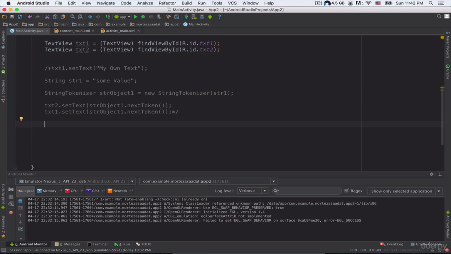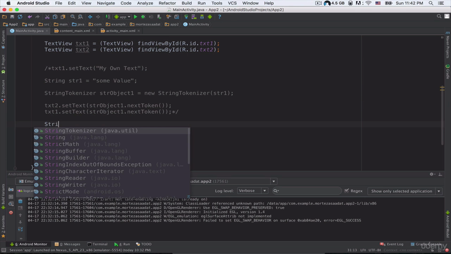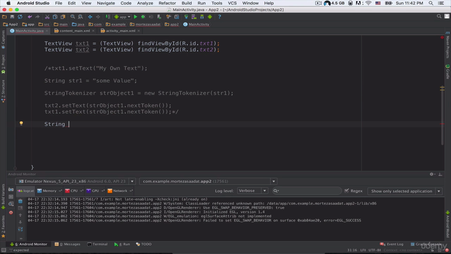Now I want to create another string object. First I need to refer to the name of the String class, and then I need to give a name to this object, for example str2, and then put in an assignment operator, and then two double quotes. Inside the double quotes I can assign some values to this object: this is another text, @ sign, this is your text, @ sign, this is my text. And then I need to put in a semicolon at the end of my statement, okay?